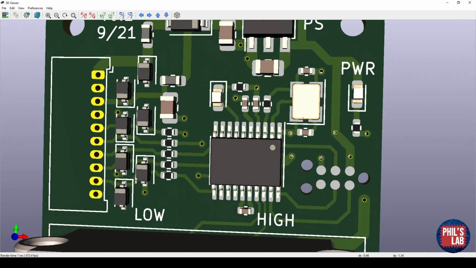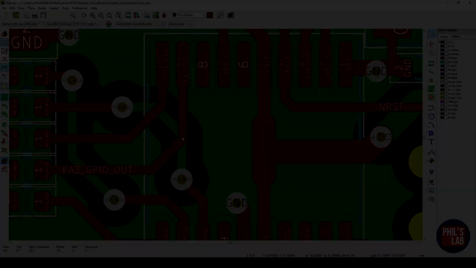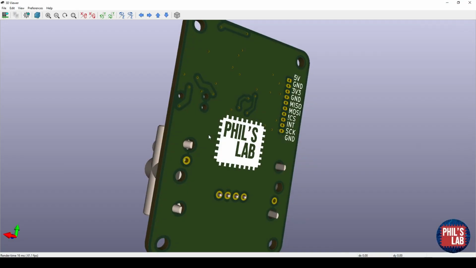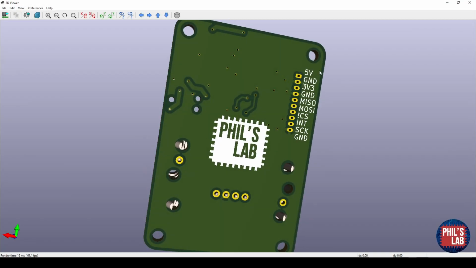The ESD protection is placed right next to the header over here, then the series current limiting resistors before the relevant traces make their way further through the board. If I need to use a via, for example here, I make sure the trace on the bottom layer is as short as possible to avoid cutting the ground plane up too much. Alternatively, you could also use a larger footprint 0-ohm resistor as a jumper, but for simplicity, I did not use them in this design.